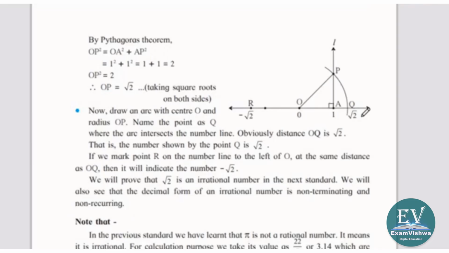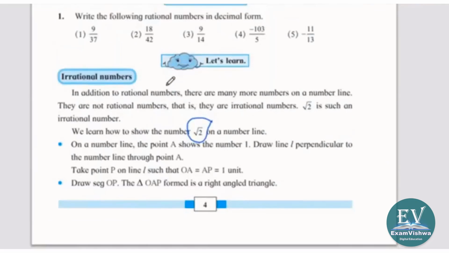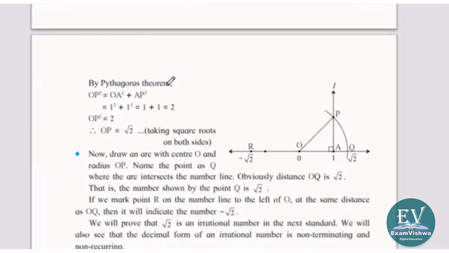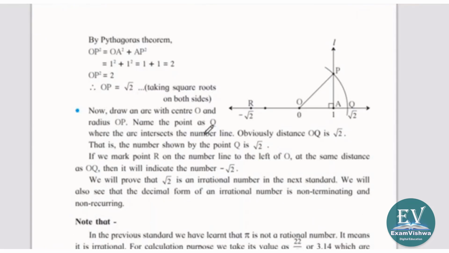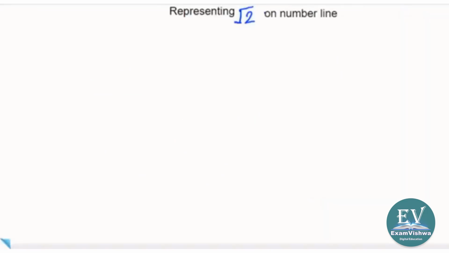तो आपका टेक्स्ट बुक में नेक्स्ट टॉपिक है हाउ टू रिप्रेजेंट इरेशनल नंबर्स ऑन नंबर लाइन। आप उसके बारे में डिटेल में पढ़ेंगे, बट हियर इट इज अबाउट रिप्रेजेंटिंग इरेशनल नंबर्स ऑन नंबर लाइन। ओके, myself also will try to show you how it is represented on a number line. Please wait. Okay, I need to take the tools and all and show you. So my dear students, I am going to represent the root 2 on number line.